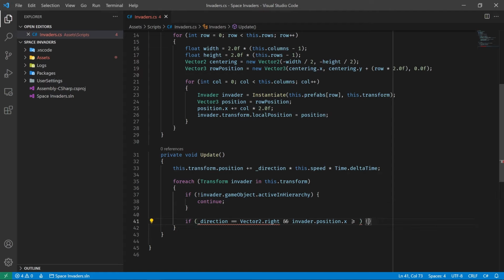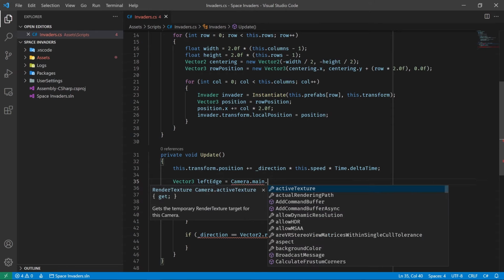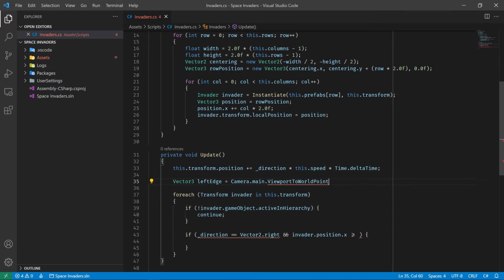Now the question is, what is the value here? So there's a little bit of calculations we need to do, but luckily Unity provides the functions to do it for us. So let's go ahead and create some variables outside of our for each loop. And let's call one left edge. And what we're going to do is say Camera.main.ViewportToWorldPoint.